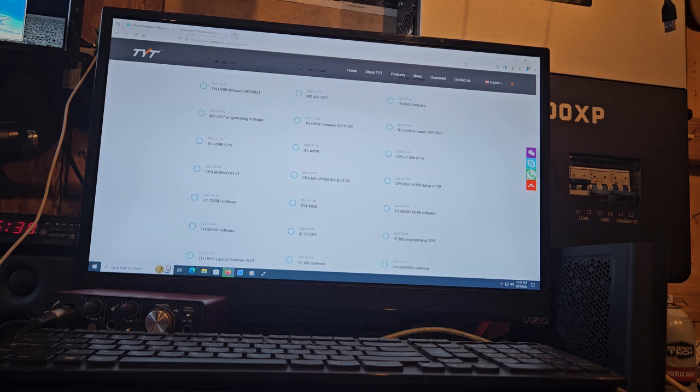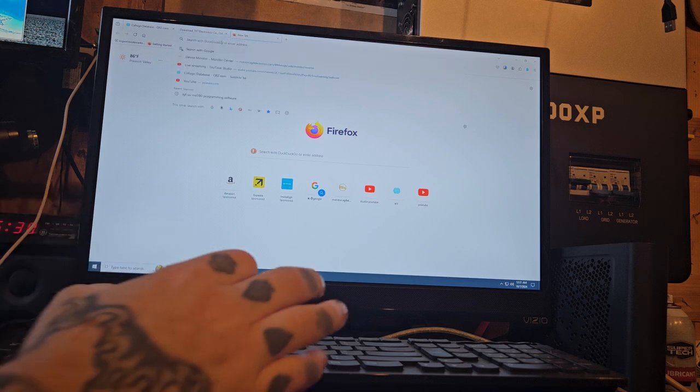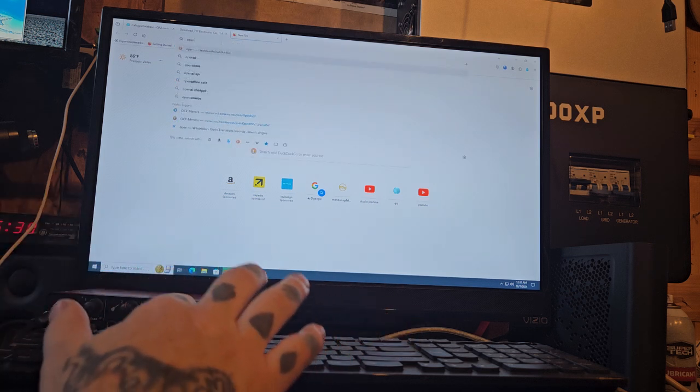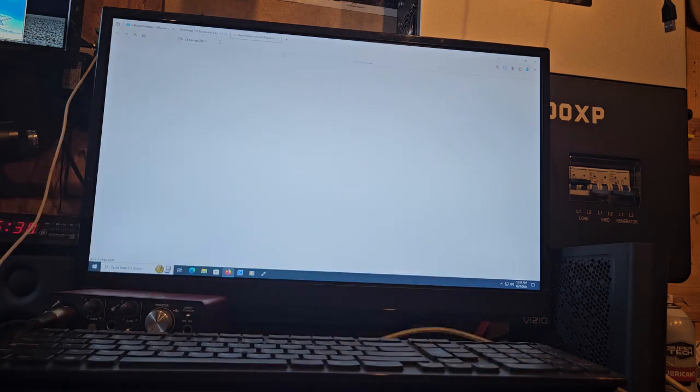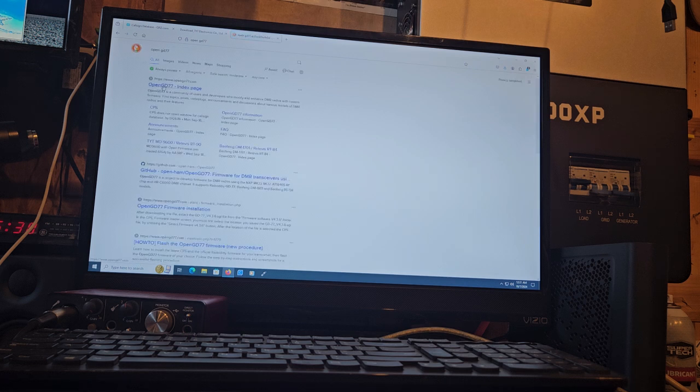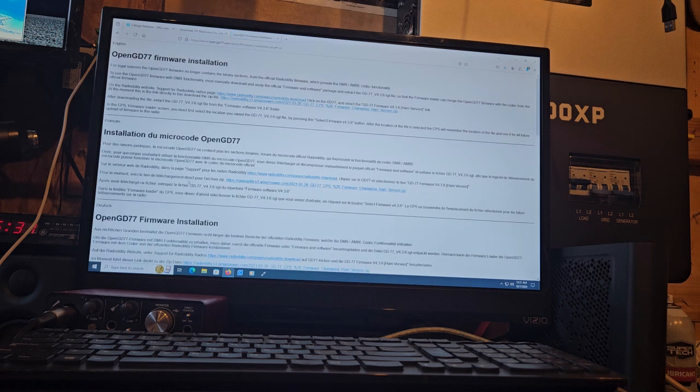Alright, while we're in here, I'm going to look up OpenGD77 firmware installation. For legal reasons, OpenGD77 firmware no longer contains the binary sections.